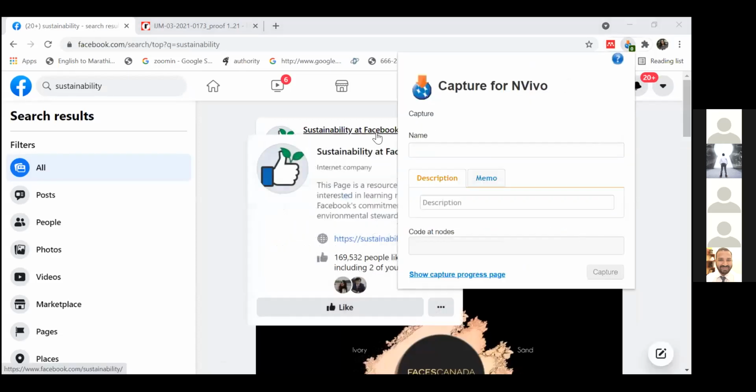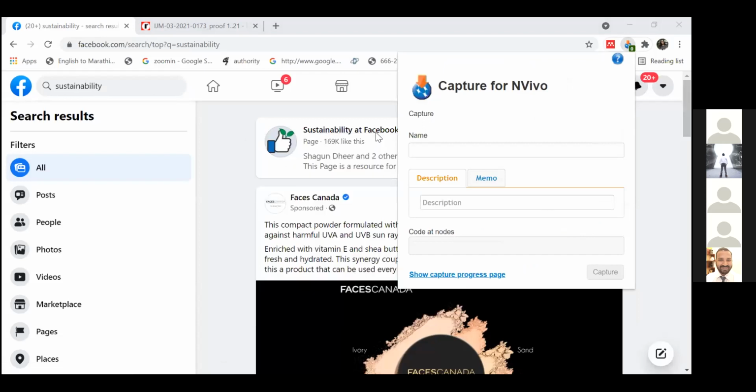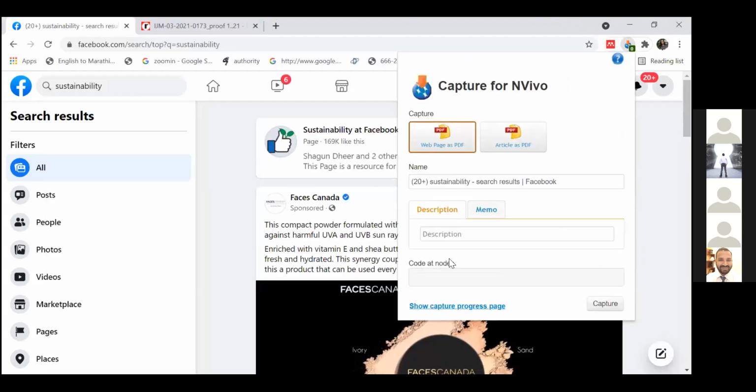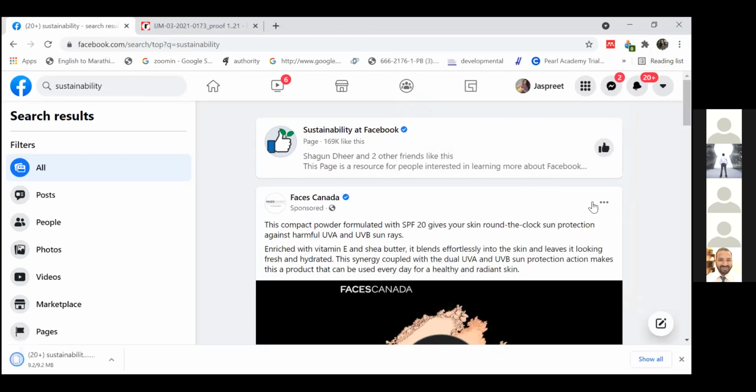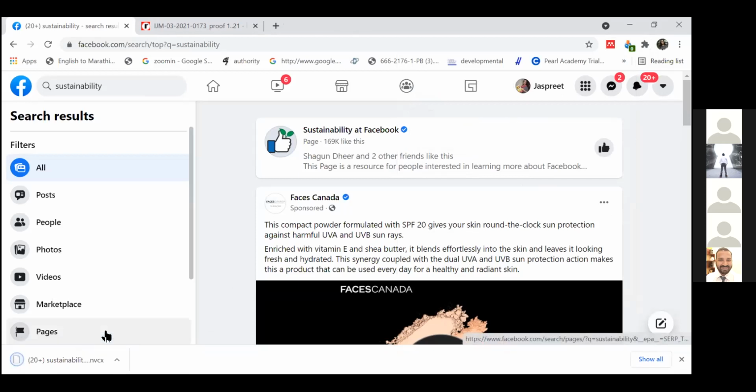Oh, sorry. Where did I go? Give me one minute to open it again. Yes, the name has already been given by default, 20 plus sustainability something, and just go to capture. Just press capture. Below capture you will see an option of status of capture.